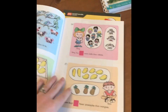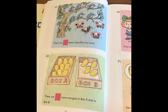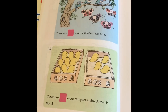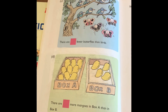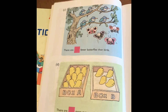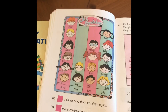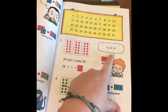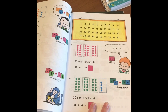For Singapore Math, they have a textbook and a workbook. You go through the textbook with them and it's very visual — if you have a visual learner, these younger Singapore books teach concepts really through pictures. They look at a picture, you read it to them if they can't read it themselves, and it shows them the concept through thought bubbles, in a very visual way.